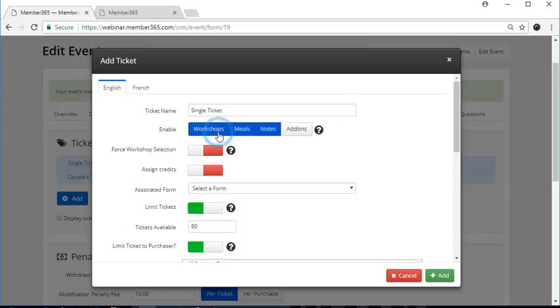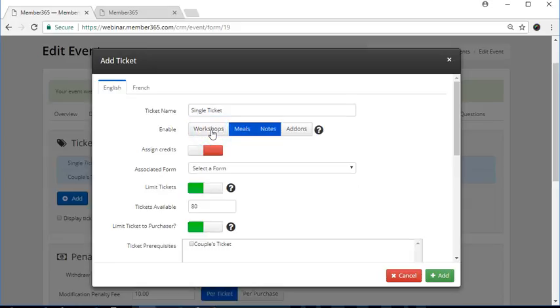You can include a workshop as either optional or force a workshop, meaning if you have several workshops that people can attend, whether that's a guest speaker or an outing within this event, you can force an individual to choose a workshop if it's mandatory. If not, you can have it optional.